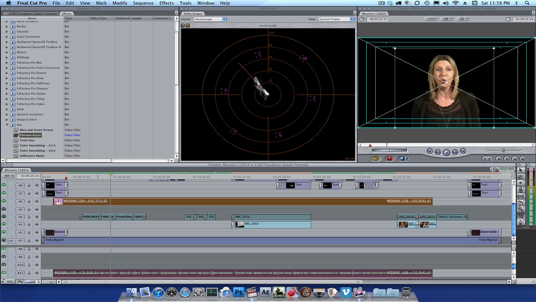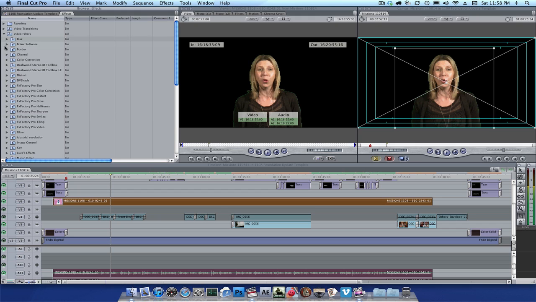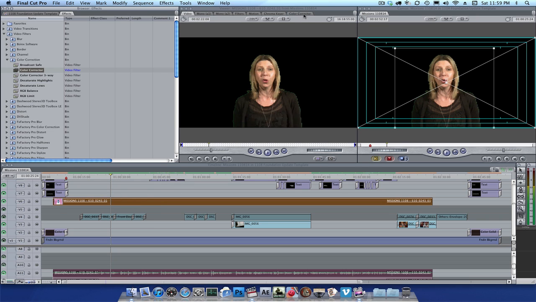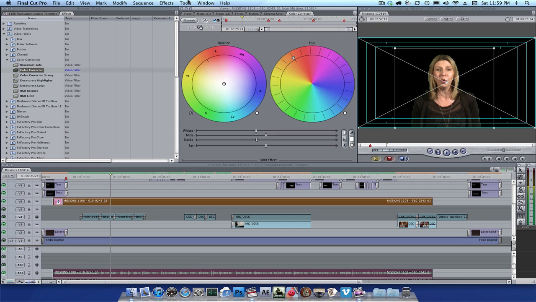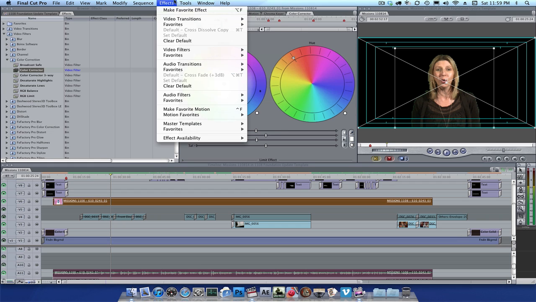So what we might do is double click up here and drop a colour corrector onto her. Colour correction. Three-way colour corrector. We might just use a basic sort of colour corrector here. And where's our vector scope gone? Can't find it.